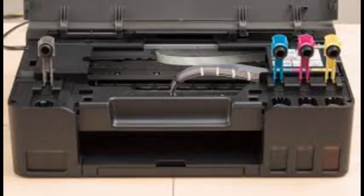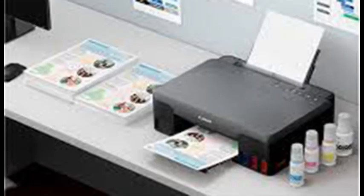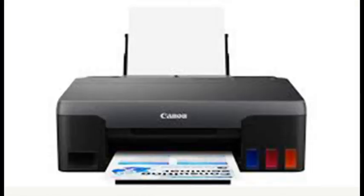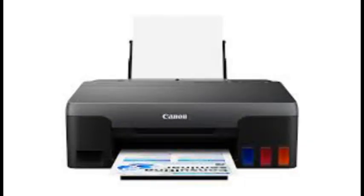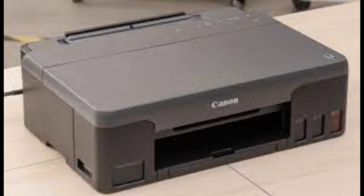Print-only machines are rare, especially at the entry level, but if each month you print a few hundred photos and only the occasional document, the Pixma G1220 is relatively inexpensive to buy and use. When you run out of ink, a set of 370ml color bottles costs only $12.99 and a 170ml black bottle runs $17.99. Overall, this is a straightforward machine that prints slowly but at an exceptionally low cost per page. The Pixma G1220 offers a sensible way to print stacks of photos and other pages for you and your family — if you and yours can be patient.